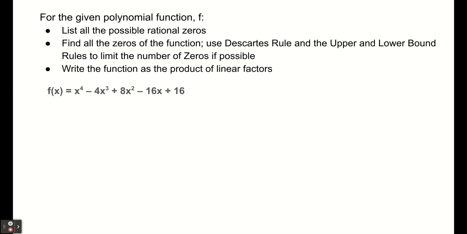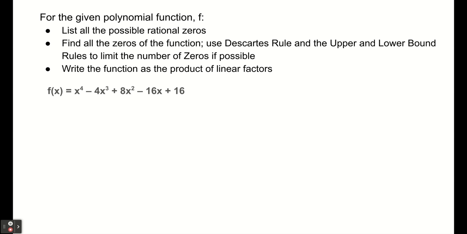We know that there are at most 4 real roots. But we also know there might be less than 4 real roots. If there is one complex zero, there will be another one because complex zeros come in pairs. So these are some of the things that we already know.